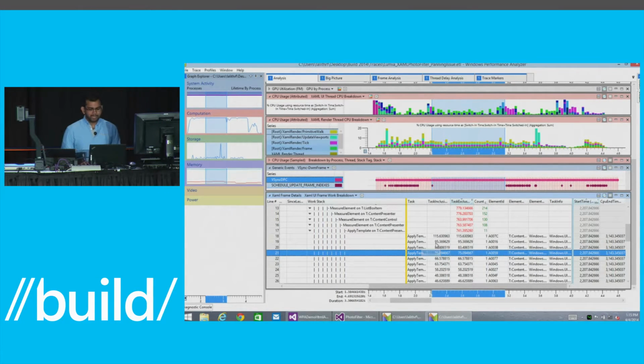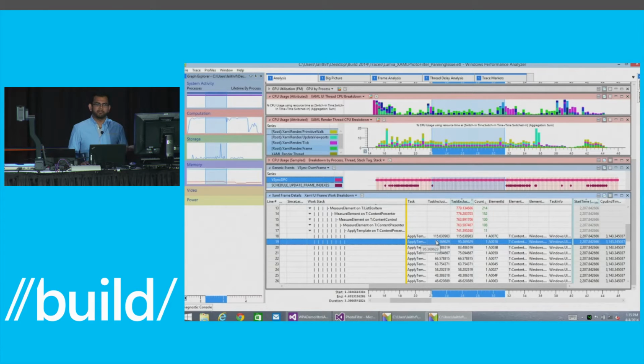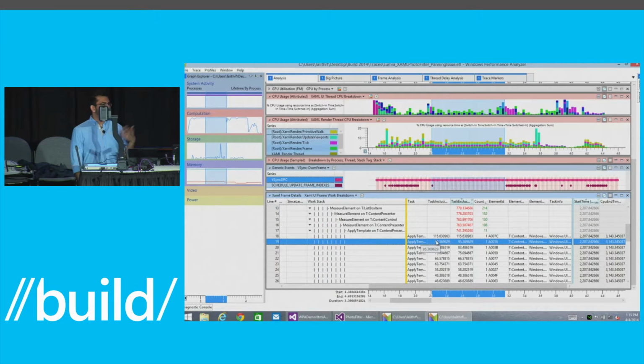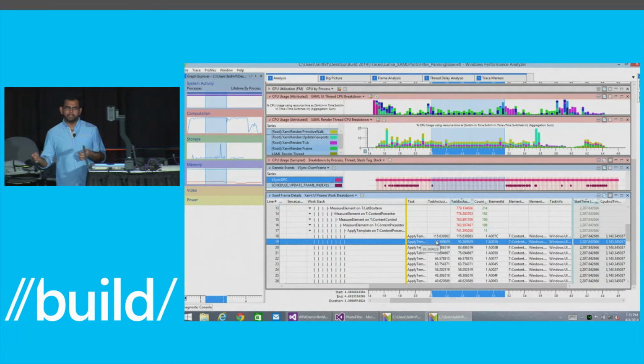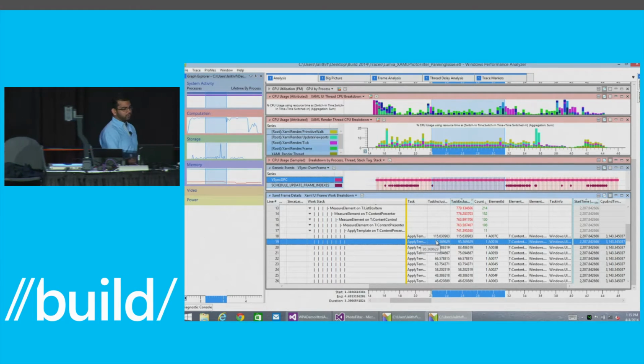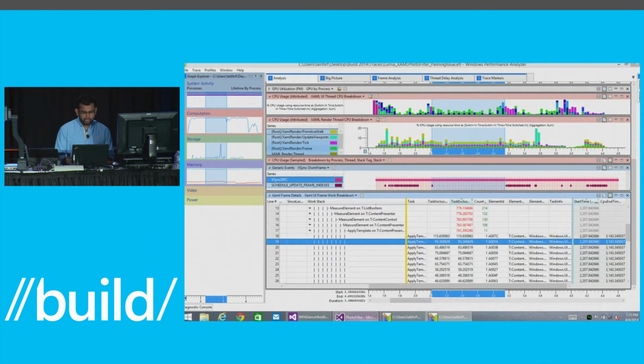But also, these apply templates seem to be taking a significant amount of time. So by using the frames graph, the attributed graph, the CPU usage graph, and my instrumentation, I'm again figuring out I want to look at my templates, my image fetching, and dig into that. So let's go back to our code and check that out.